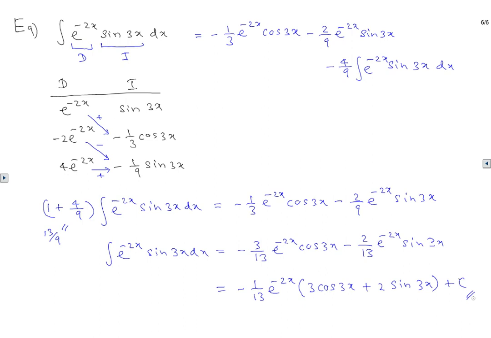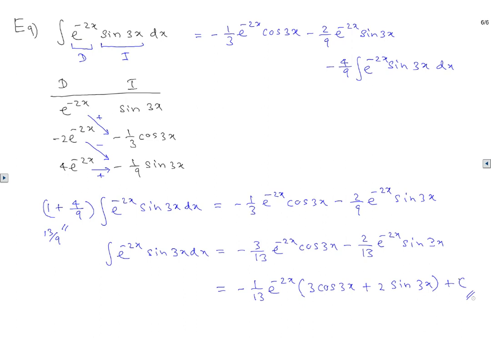But you can see that this is not as complicated as the standard method, because in the standard method this can be a little complicated since you're going to get a lot of terms. You need to understand where to stop the tabular. You're going to stop the tabular right after you see the same product. Once you see the same product, you can stop, because then you're going to get the same integral, and you can bring it to the other side.